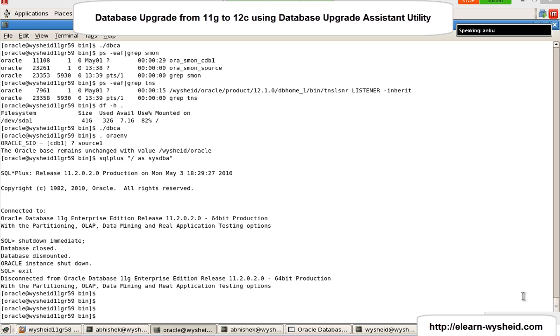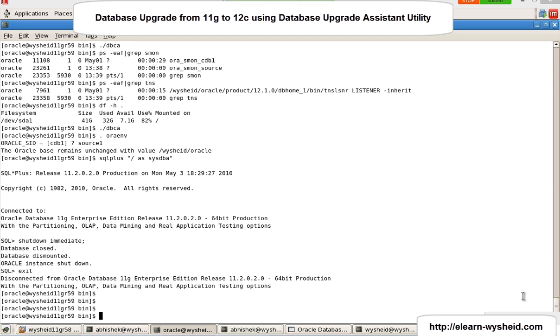The upgradation consists of two stages basically: one is the upgradation of the software and then the upgradation of the database. So the upgradation is going to take quite a long time, because it has to upgrade the binary and then upgrade the database. So when you go ahead with the in-place upgrade, it takes the time for both the binary upgrade as well as the database upgrade.